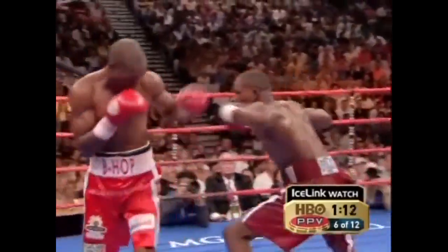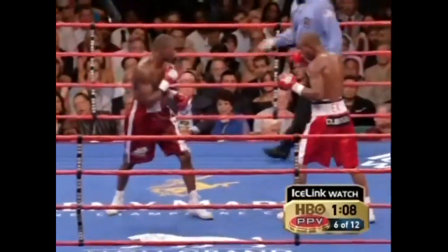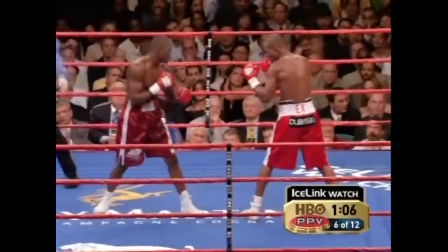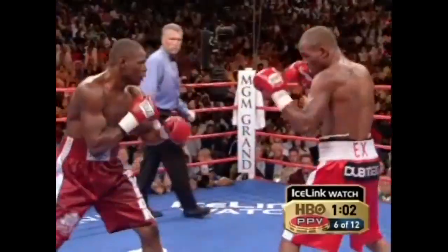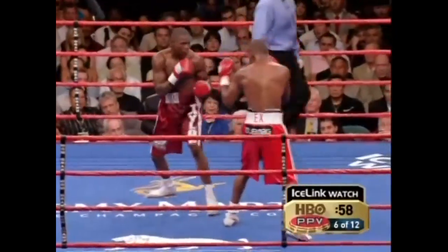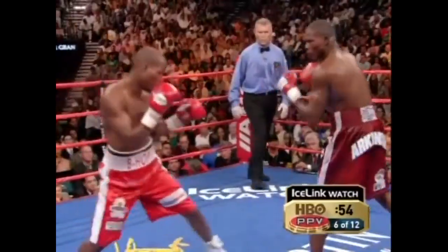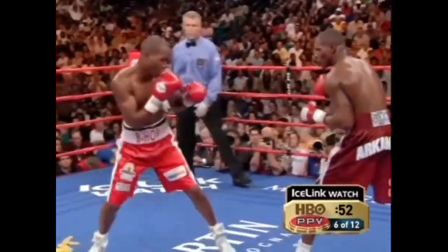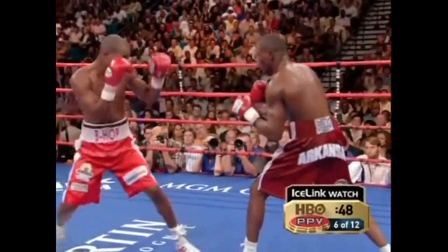I agree. He doesn't seem to know exactly what he wants to do offensively because he's not able to set the tempo as easily as he did against every other professional opponent with the jab. And that's the thing that worried me about it because I knew he wouldn't beat Bernard Hopkins with the jab. Gonna have to find another way to do it. Exactly. And it's got to be work. If you're 26 and you fight a 40-year-old guy, you got to try to outwork him. Especially when he's as good a veteran as Bernard Hopkins is.